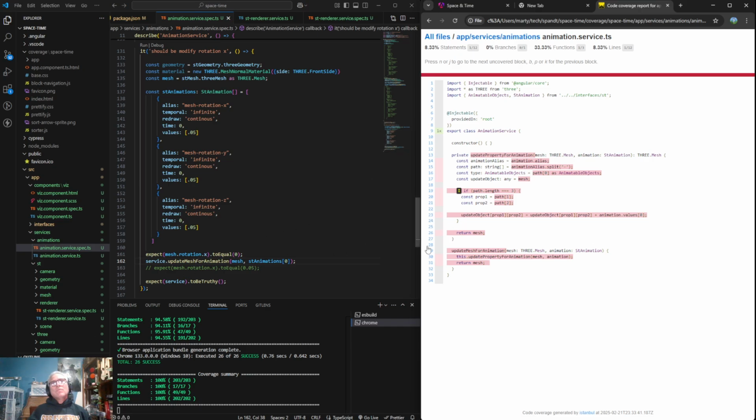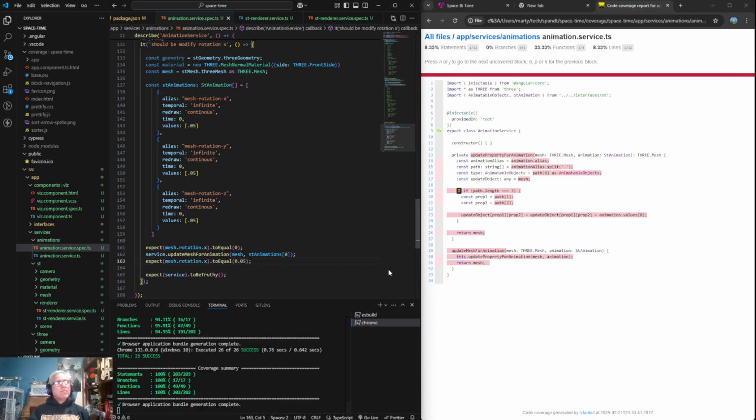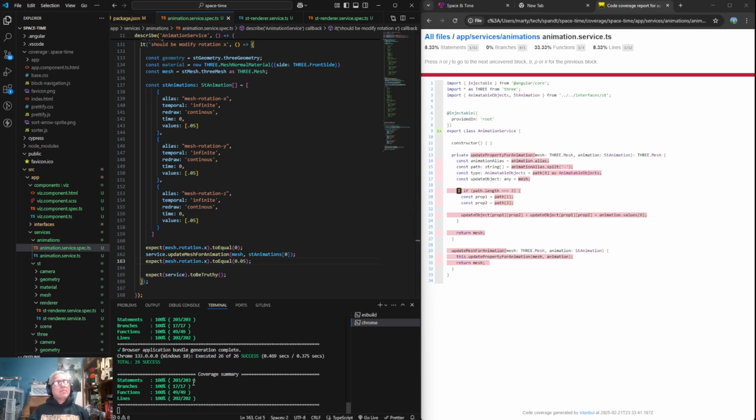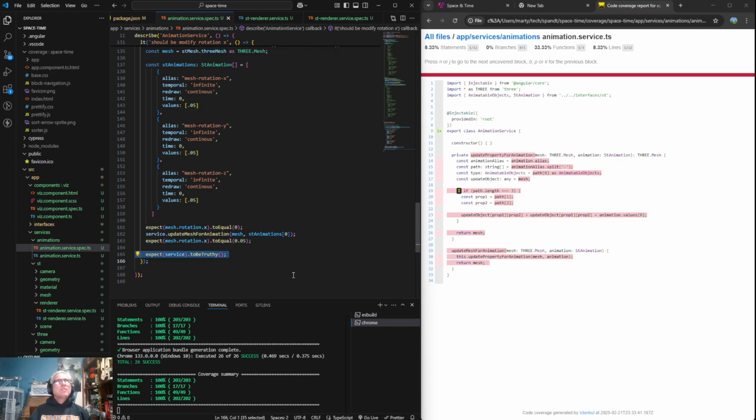So I'm kind of surprised that we didn't. Oh, so I have 100% here. So I had 100% coverage, but I probably, and I don't think this is particularly useful.